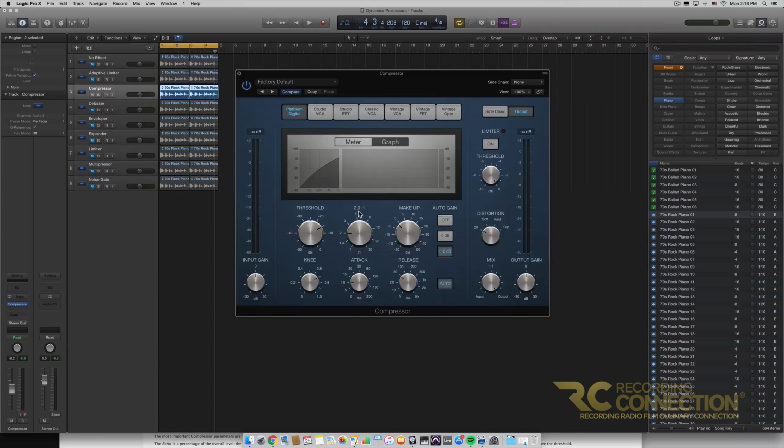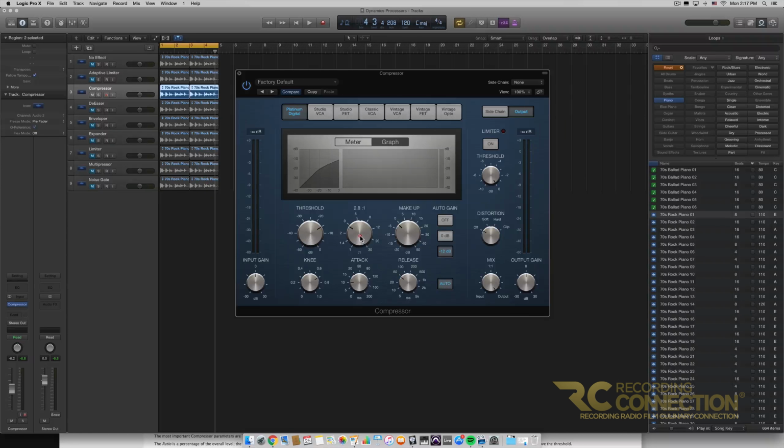For every 2 decibels that's crossing our threshold, 1 decibel is coming out. It kind of helps us understand a little bit better what this ratio actually means. So that's just an easy way to remember. Typically when working with a compressor, you're not going to use anything over 10 unless you're trying to use it as a limiter. But Logic has its own limiting effects, so there's no reason to really use the compressor as a limiter.